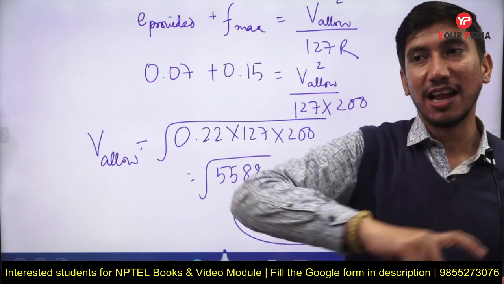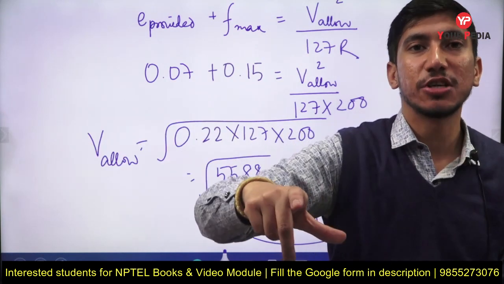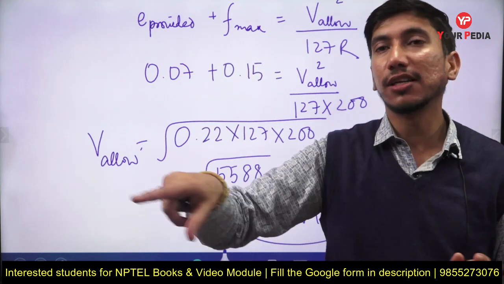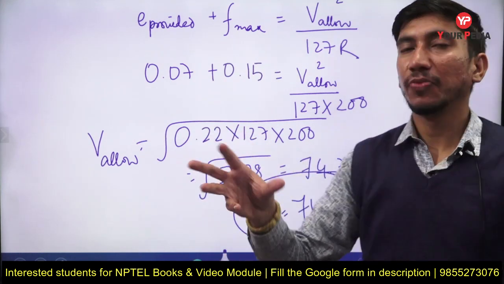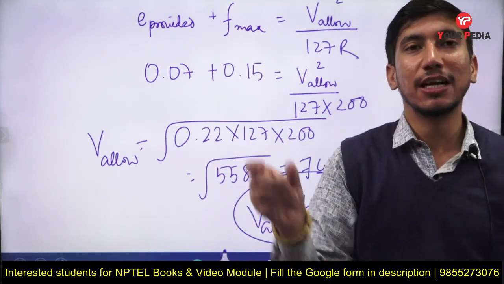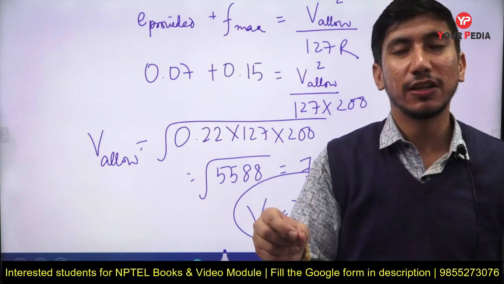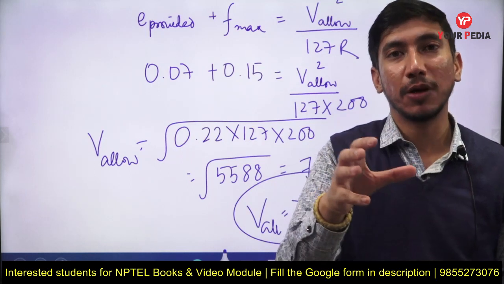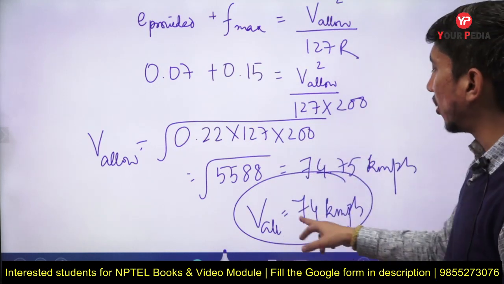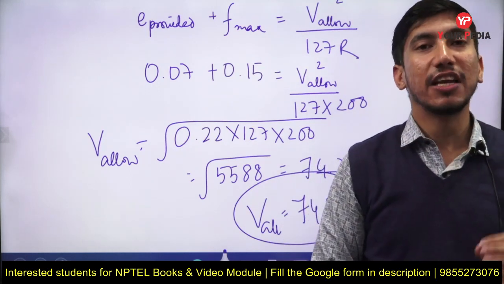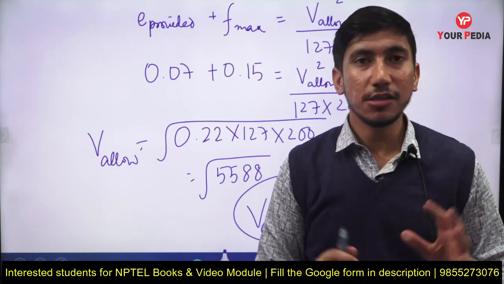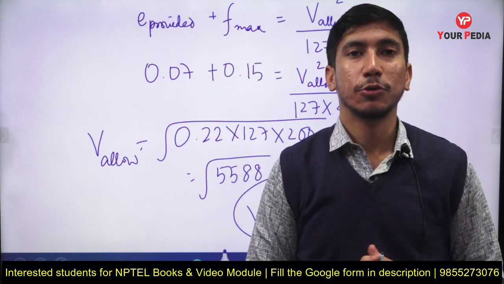So on the leveled stretch of the road, on the straight stretch of the road, driver can move at 80 km per hour, but on horizontal curve there must be some signboard or speed limit board placed over there, which will signal the driver that they have to reduce their speed less than this particular value. Otherwise there is a very high chance of lateral skidding of the vehicle, which is not safe. So in this way we design our road.